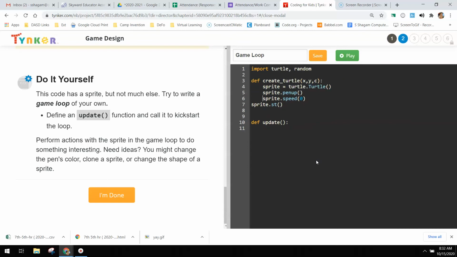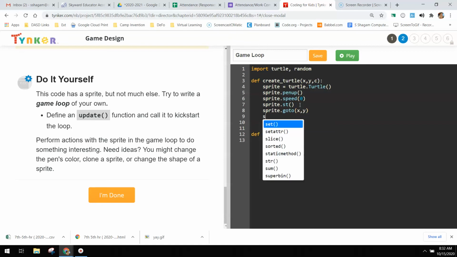and we'll create a sprite for each one, and we will say sprite dot go to the X and the Y, and sprite dot color is whatever color we pass into it when we call it.